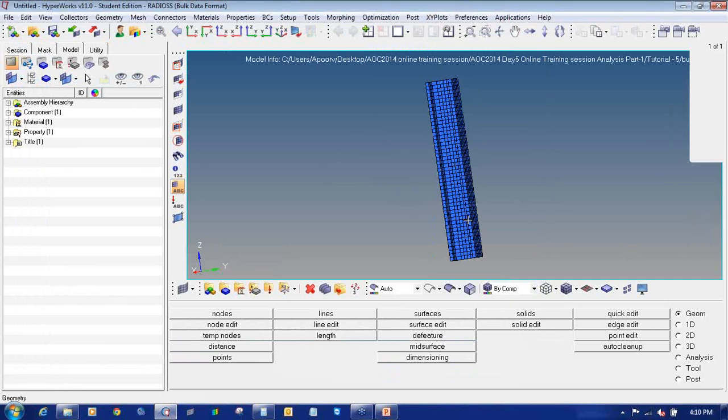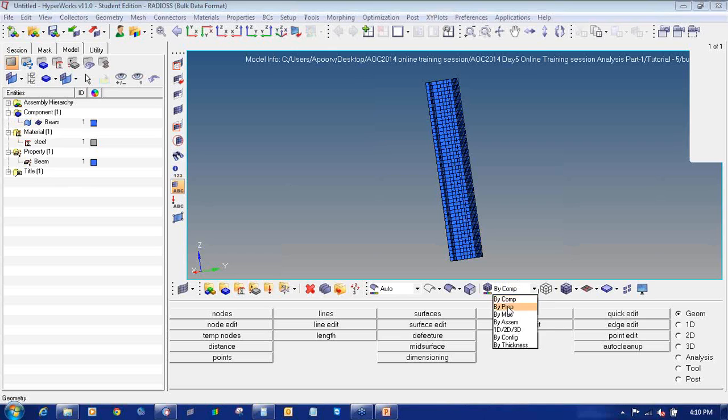So for the buckling analysis, first my material properties and components are created. As you can see, I will cross check whether it is properly assigned or not. So I will change the color of it and also the material color.